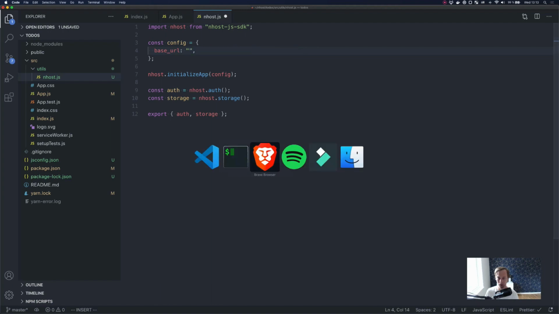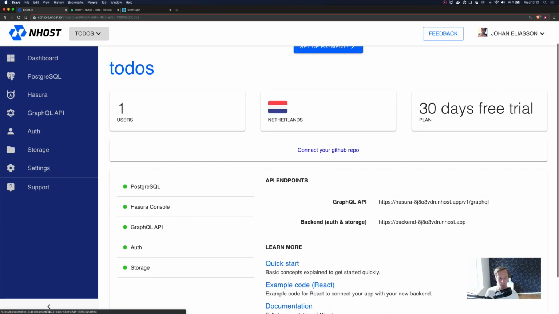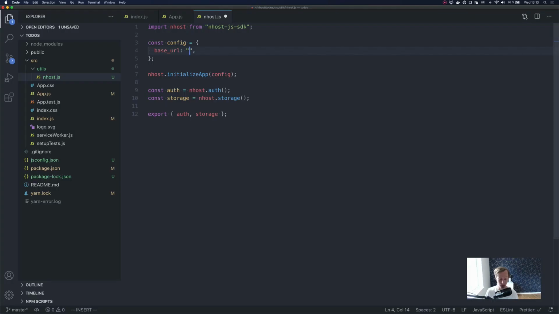So let me do that right now. In the Nhost dashboard, we have our backend. We have our own backend API endpoint. And we're initializing the app and initializing authentication and storage and exporting these 2 objects here, or classes.